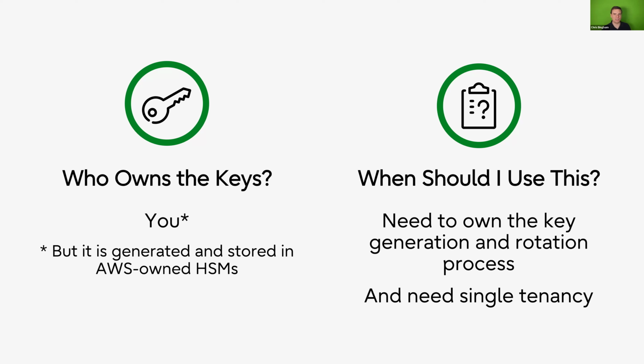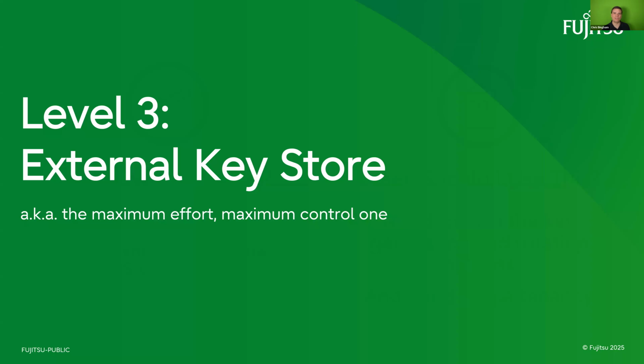But what if you need more control than just single tenancy? That's where our final option today comes in, XKS, External Key Store. This is the newest addition to the KMS options list and is by far the most complex to implement and operate. So in other words, it's like the big boss level of KMS. Let's dig in.